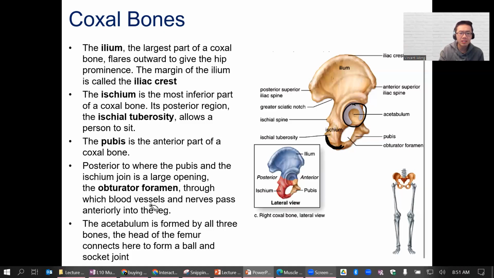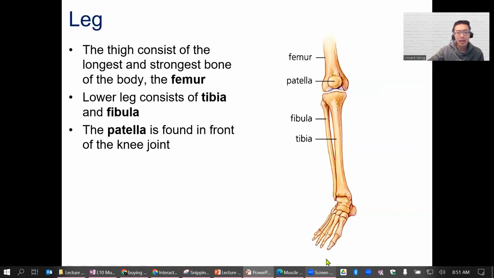Yeah, so just read these through if you are confused about what I said. But I think it should be okay. We labeled it already. I showed you the 3D model, but just in case you need it. And again, if I didn't talk about these things, like the greater sciatic notch, and if it's not bolded here, then you don't have to worry about it. Okay, moving down to the legs.